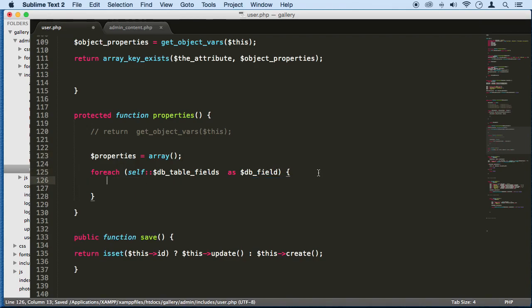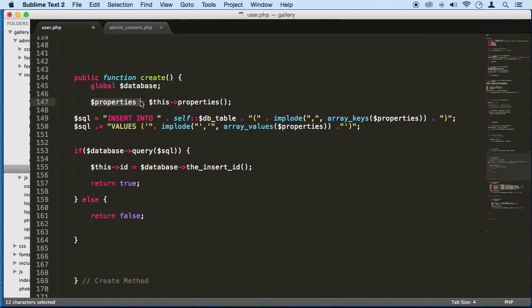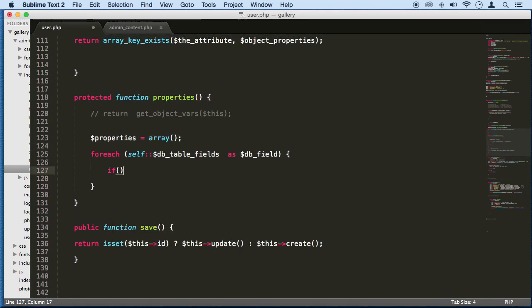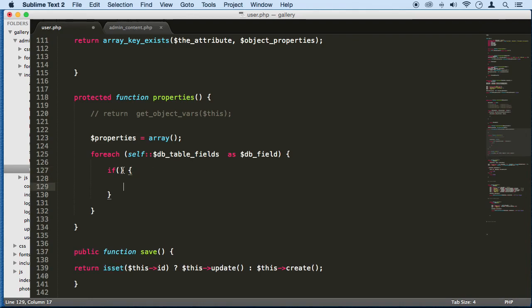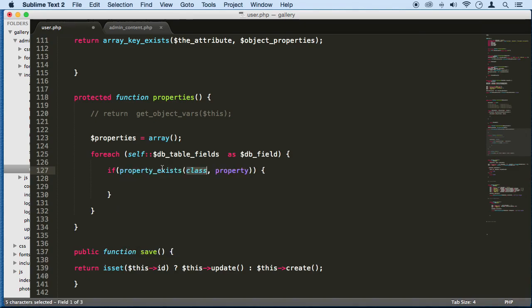So once we have the value, we want to do a quick check to see if the property exists. And if it does exist, we want to assign that value to this array right here, so that we can use that array. Make sense? So let's go ahead and do a quick check. I'm going to use an if statement, and I'm also going to use a function that will help me check for this. We're going to check if the property exists in this class, and we can say $this to refer to the class, and the property would be this one right here.